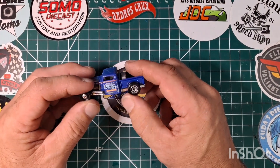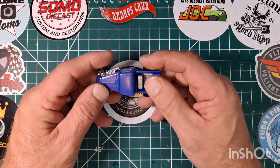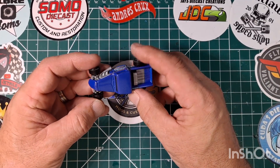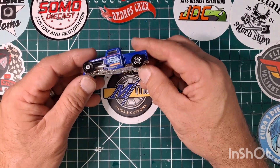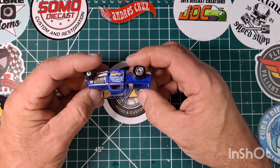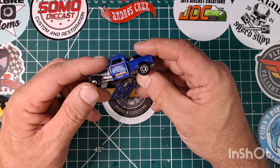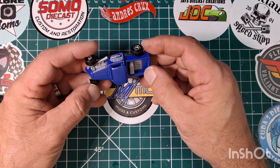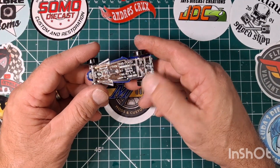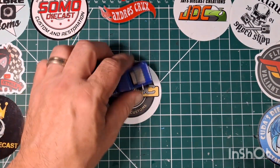What we're working on today is a September 2021 Four Horsemen build. Four Horsemen is a community here on YouTube that has an open invitation for anybody to join them on their build. This is the casting we're working with — it's a 1935 Ford pickup truck from Matchbox, and our theme this month is old-time delivery. I'm really totally unsure what to do with this thing, but I've already drilled it apart and tapped it.